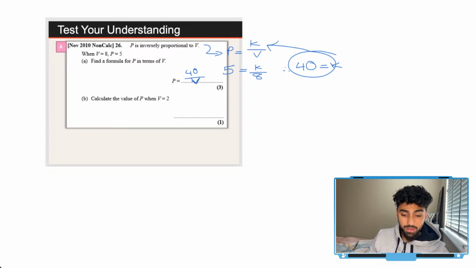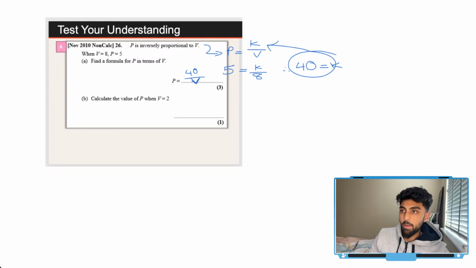To be honest, when you think about it, guys, how many steps was that? It was 1, 2, 3 steps. Okay, but it took us less than 30 seconds, 40 seconds, and it's 3 marks. 3 marks is a nice amount of marks. Well, there's an extra mark here available as well, but that is a nice amount of marks just for doing a bit of rearranging an equation. Okay. Then it says calculate the value of P when V is equal to 2.